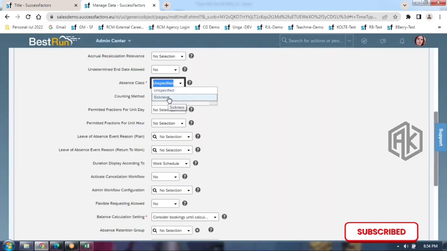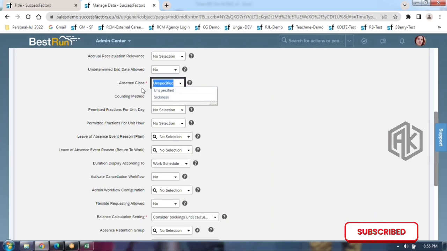The next question: options class, unspecified or sickness. There are two options. For timing, let me go with unspecified. In which scenario you select sickness, we will discuss. Only for the sick leave time type configuration, and that too for European nationalities, options class is sickness. For the rest of the globe, we go with unspecified.